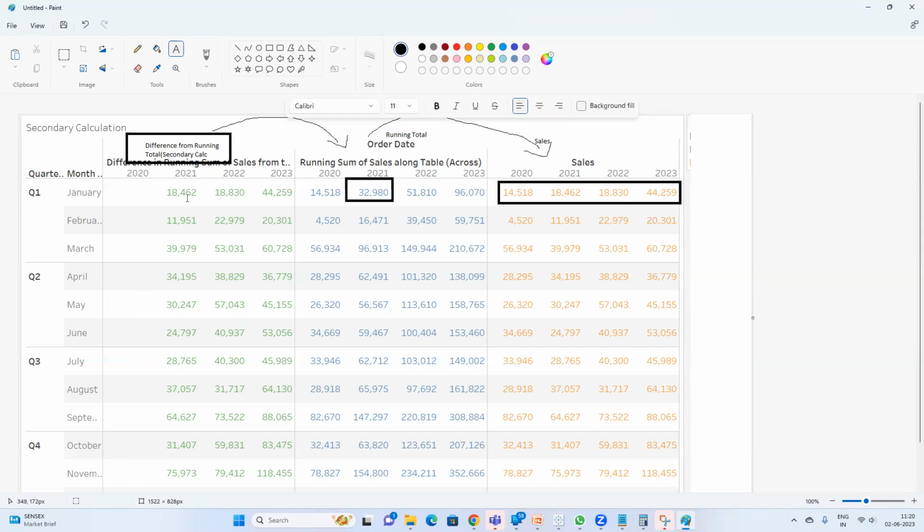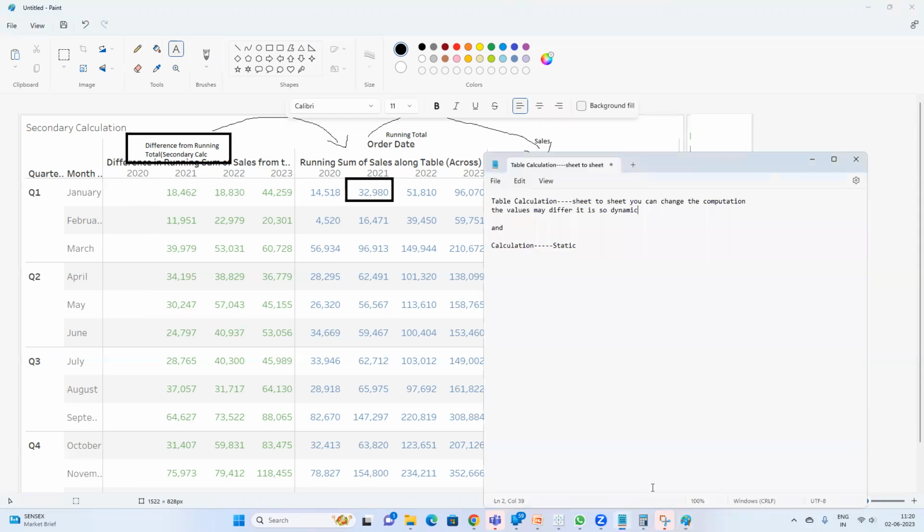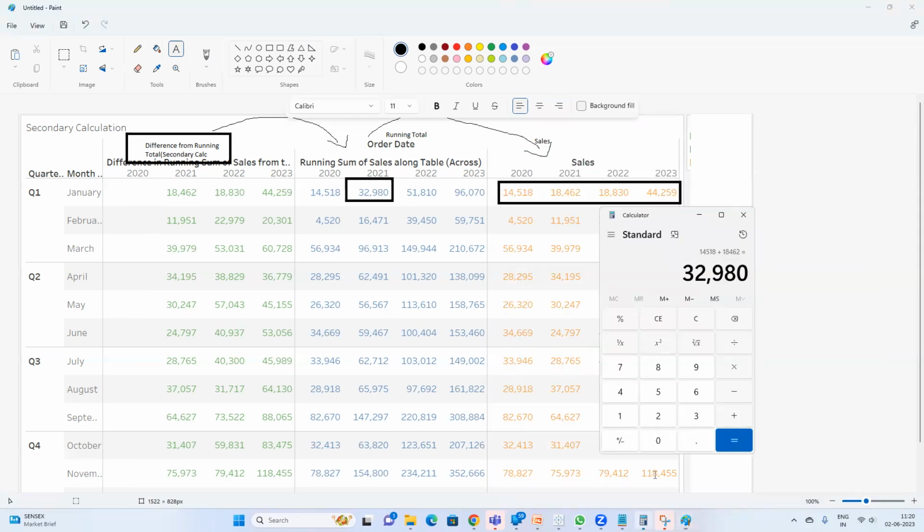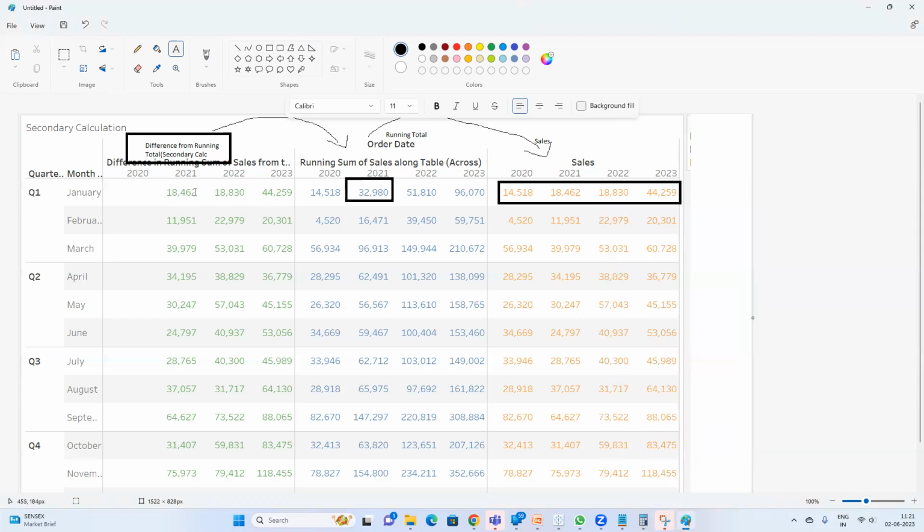Now let's go to 2021. So we have a value to compare with the previous value. 32,980 minus 14,580, which is 18,462. Every time it will calculate based on the previous value.